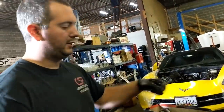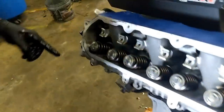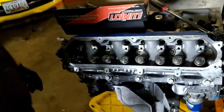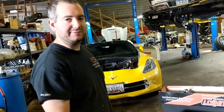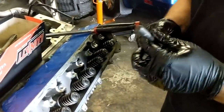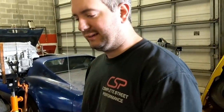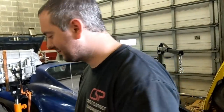Everybody didn't know, on LT, all of the head bolts are the same length, top and bottom, except this first one over on the driver's side. It's actually a big Allen. You can kind of see it. It's black, so it's kind of hard to see. But it's a big Allen, and it's a short bolt. Like, let's just put an Allen bolt in the engine. I don't know if this was leftover. It's a short bolt. And we're like, yeah, let's just throw this Allen in there. Like, we don't have enough bolts. So, like, the first guy that put it together, he's like, crap, I don't have enough head bolts. What do they got laying around that's the same size? That's what I feel like they did.